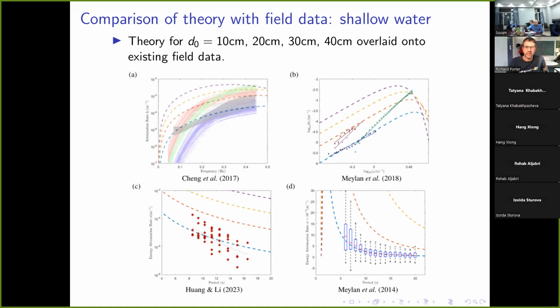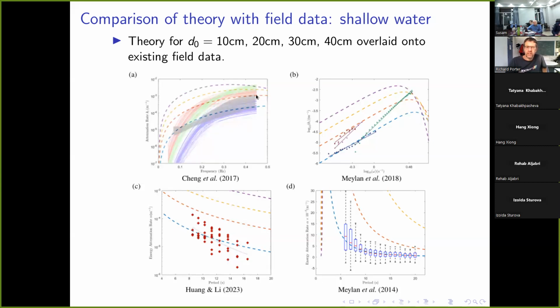And then quickly, the last thing I want to do is show how this model might apply to observed field data. So we've taken here some 4 panels of existing data showing attenuation. All of the bottom axes are periods or frequencies. All of the horizontal axes measure attenuation from different experimental campaigns. And we've just fixed one set of statistical parameters for all of the different plots here. So we haven't done parameter fitting for each plot.